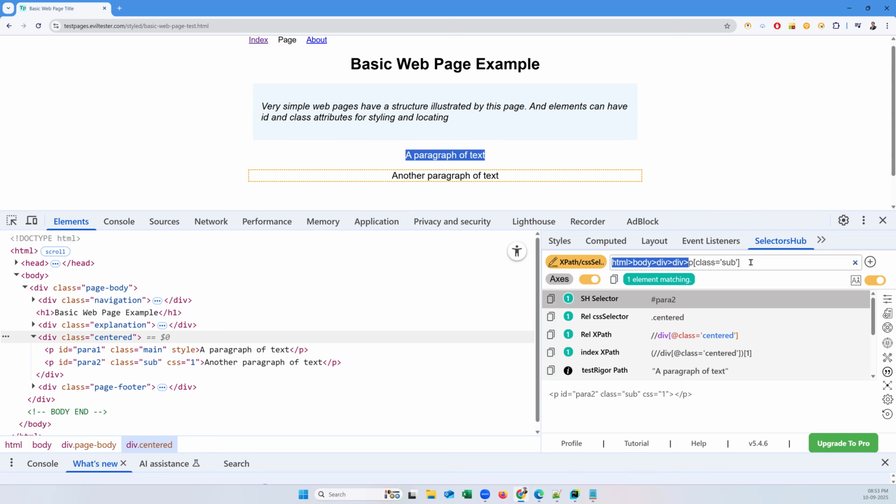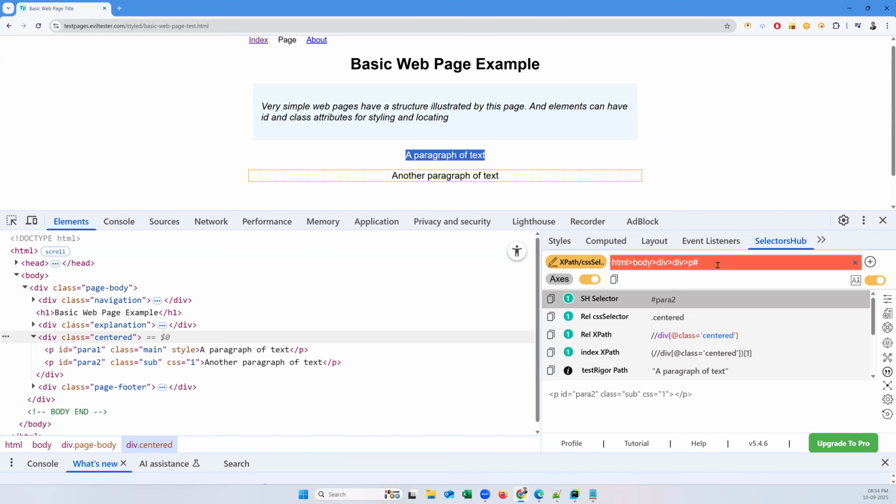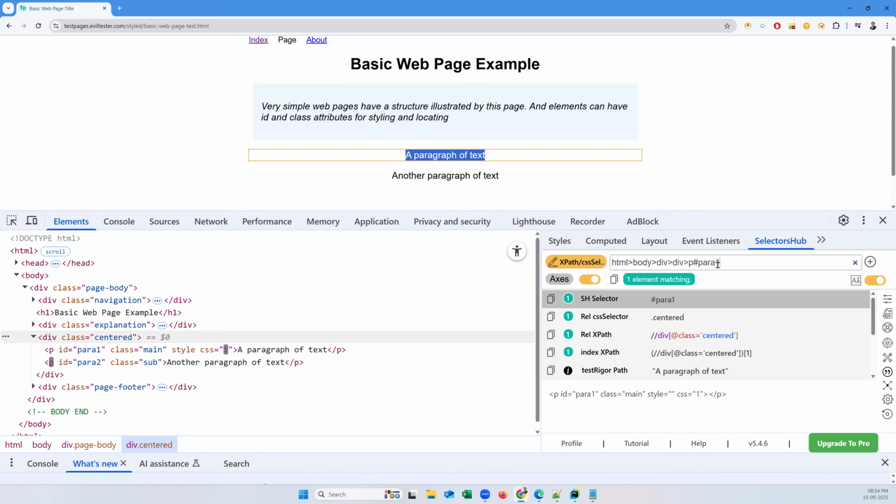So you can use the combination of absolute and relative XPath. And when writing the relative part here, I used the tag and attribute concept. Also, tag and ID you can use here. If you want to use tag and ID instead of attribute, can we use it? P is a tag. And how do we differentiate tag and ID? Using hash. So P hash, and what is the ID of the element here? Para1. Still the element is matching. So this is an absolute and this is a relative combination.